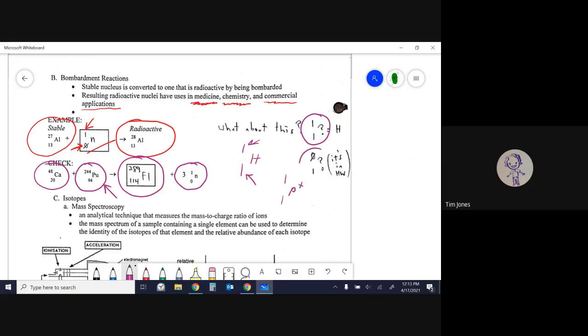I also mentioned this one, and I don't want to spoil it. I'm going to let you think about this one. What might have an atomic number of 1, but a mass of 0? So let that one just simmer. Don't just look it up right away. Think about it. See if you can figure it out. Then look it up.